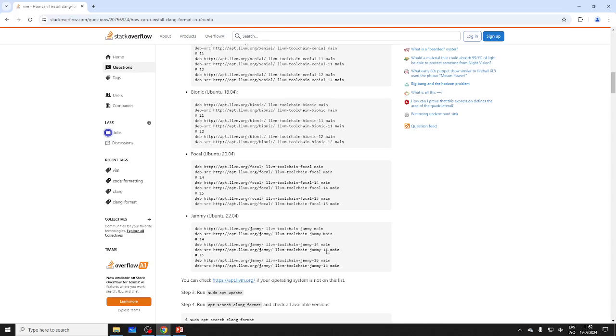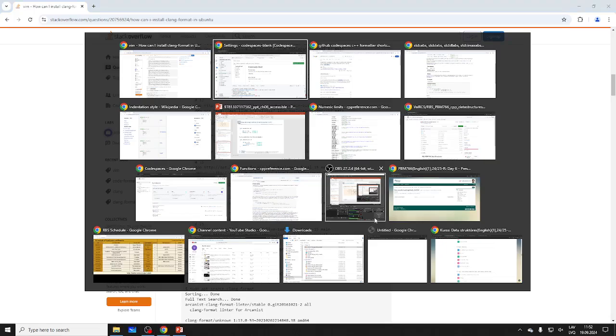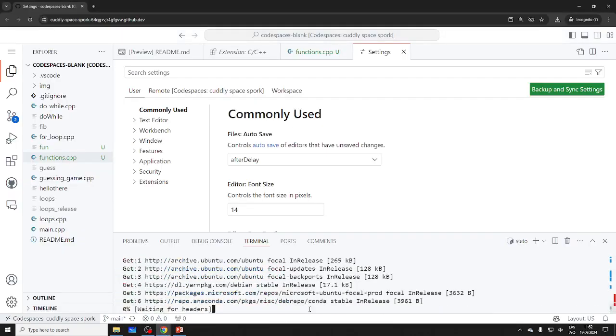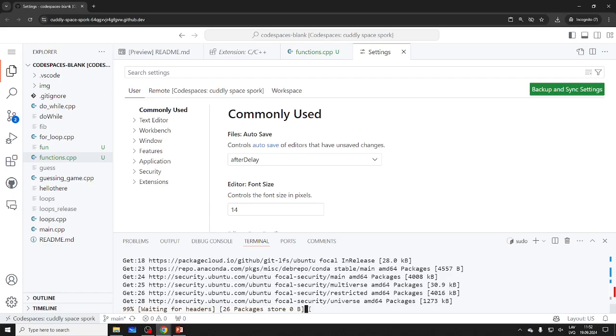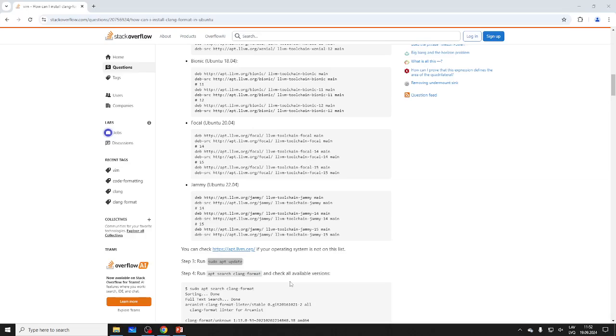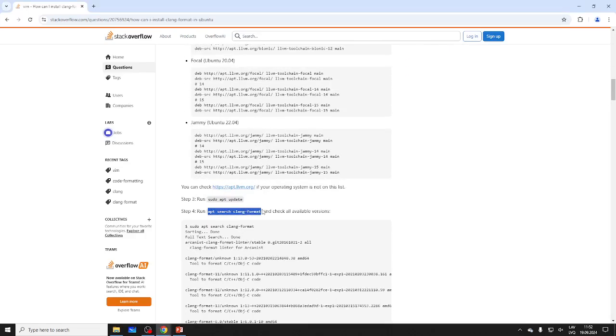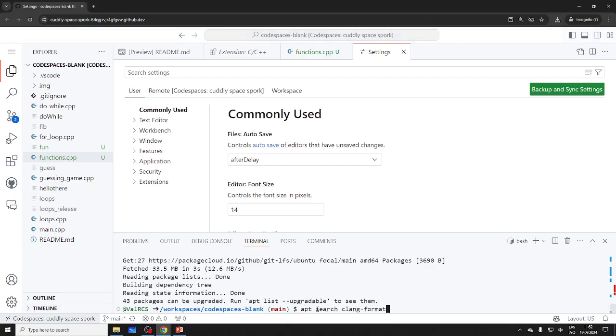So we have to check. Okay. Well, we will update first, right? So update. Okay, we'll do that. We'll update some sources. So basically, we'll continue at 12:05. And I will meanwhile install this formatter. Let's do apt search and see what's available. There's going to be something available, right?